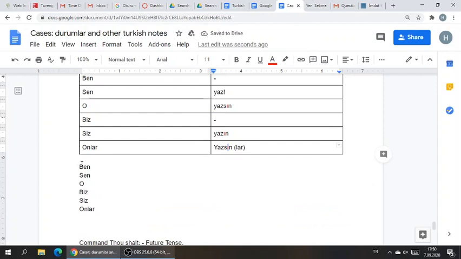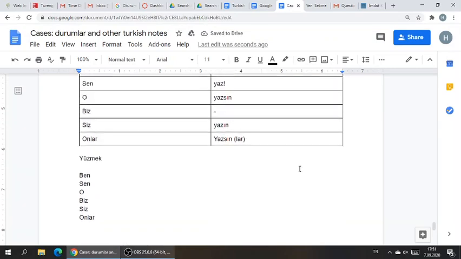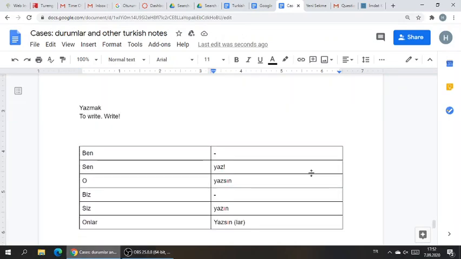Alrighty. Let's try this with something else. I'm gonna give you a minute, pause your video, and try this with, and I'm not throwing any tricks or trickery your way, the word yüzmek, okay? Just remember vowel harmony and do it in this same way. The vowel harmony is four-way vowel harmony. You probably already got that though. But it's not two-way, it's four-way, okay? And most grammars with tenses and things that we'll be dealing with verbs are four-way vowel harmony. Cases are two-way. All right, let's look at the answers.